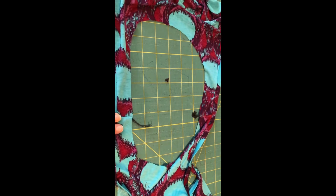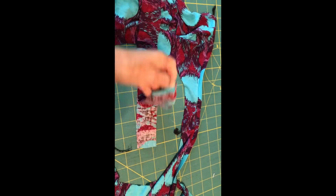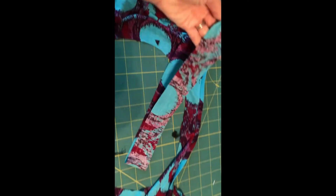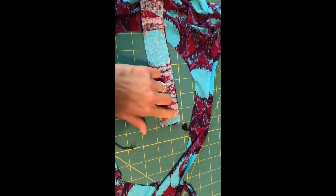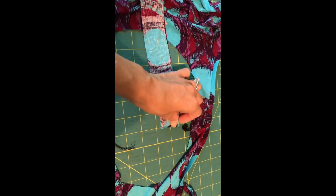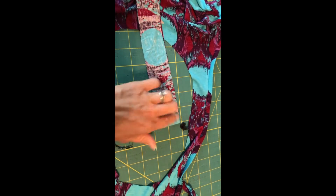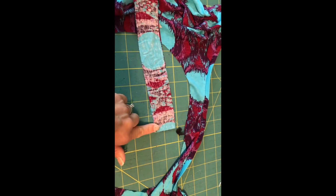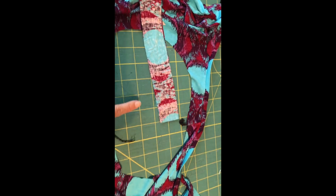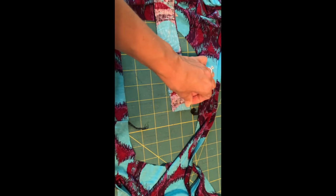And then I'm going to take that piece that I've cut here and sew the short ends right sides together. So I'm going to go ahead and take that over to my serger and sew along this short edge using the seam allowance that I calculated in when I did the band measurement, which for me, in this case, I used 1/4 inch. I just don't like to waste the fabric, so that's what I do. Sew that at 1/4 inch, and then I've got a round circle that matches the opening here. So I'm going to go ahead and do that, and then I'll be back and show you what that looks like.